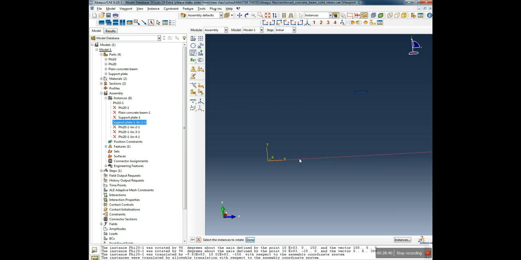So click on rotate, click on the instance, click done. And now we can see that it needs to be rotated along. So if we want it on the y-axis, or along the x-axis, it needs to be rotated along y. So first point is this one, and then second is this, so 90 degrees. Okay, and it's somewhere here right now.